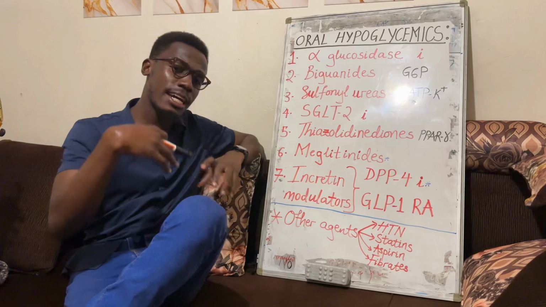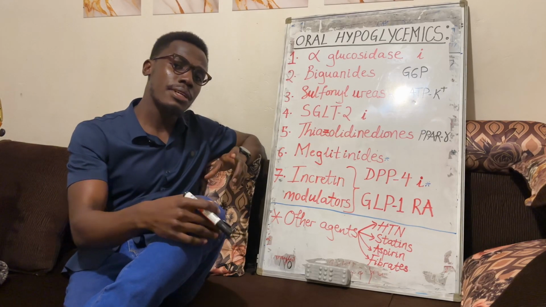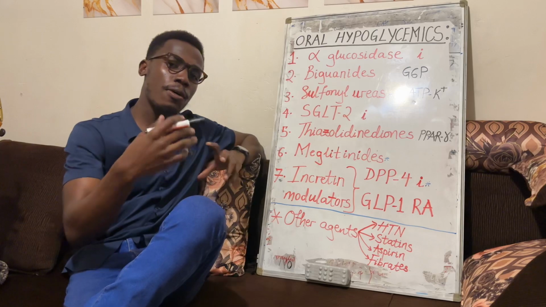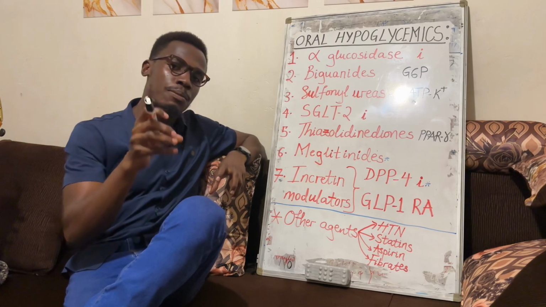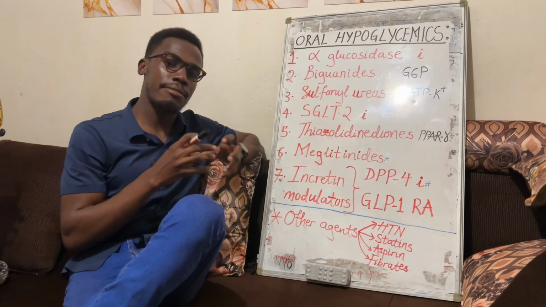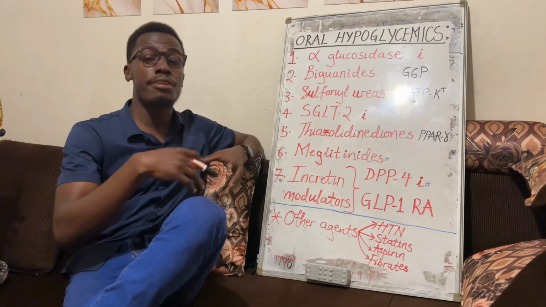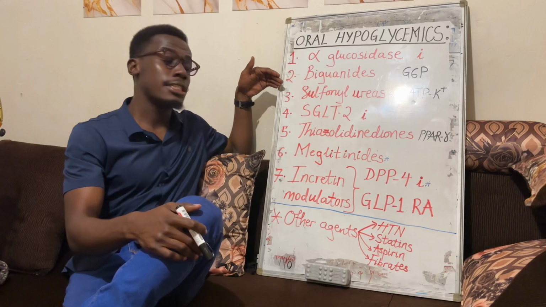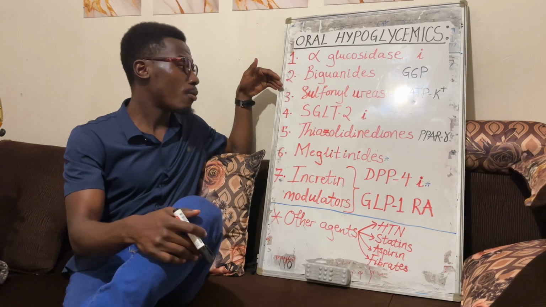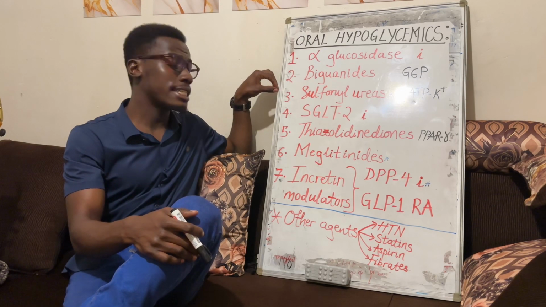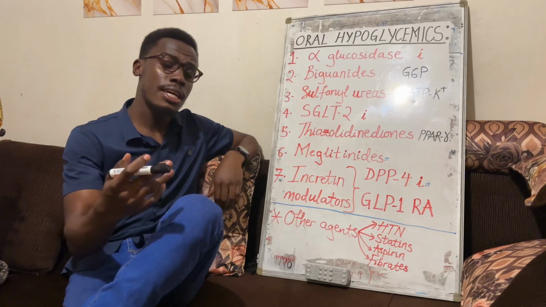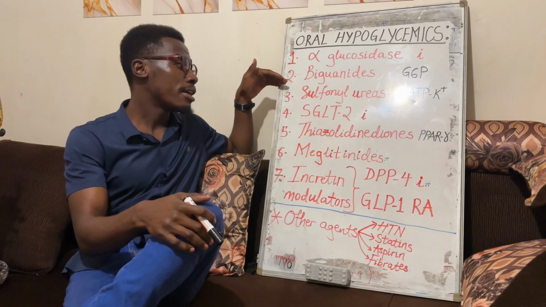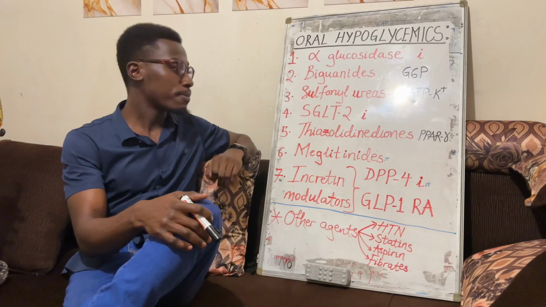And so we have an influx of calcium into the beta cell, and with influx of calcium we'll have a concomitant docking of the insulin containing vesicles with the cell membrane and release of insulin by a process called exocytosis. So that is how sulfonylureas like glibenclamide work. And one of their side effects is hypoglycemia. So if we have a patient that is particularly at risk of hypoglycemia, we have to be careful with our use of sulfonylureas.